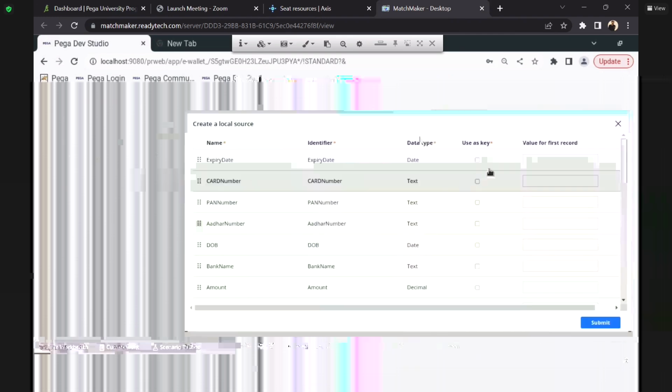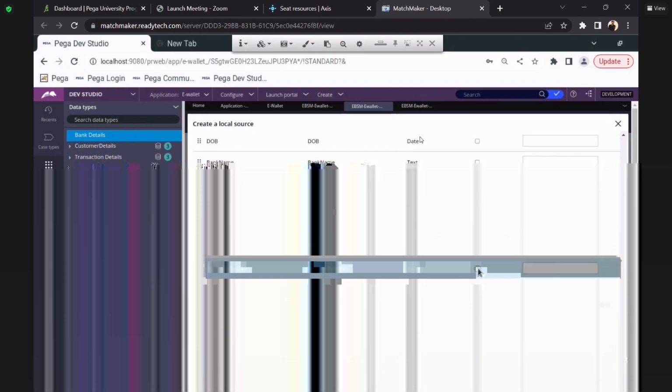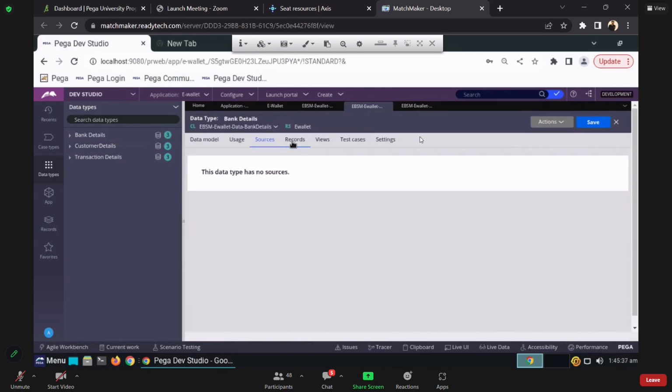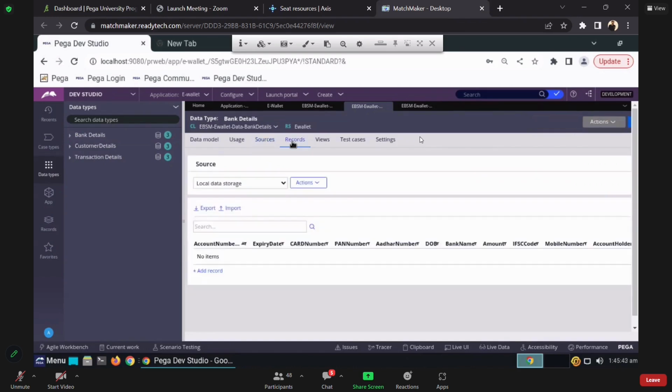Bank details, take the key as the account number. Chalo. Save, done. Enough. As of now, it is enough.